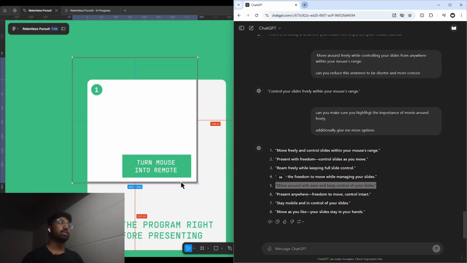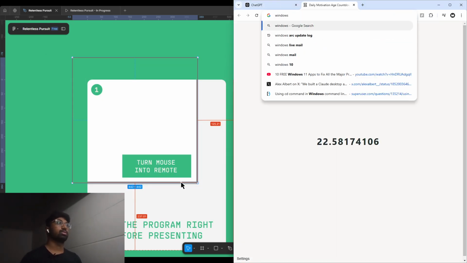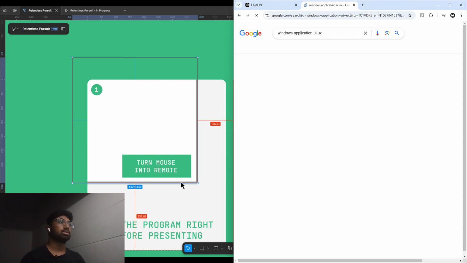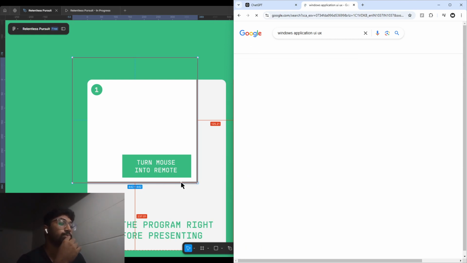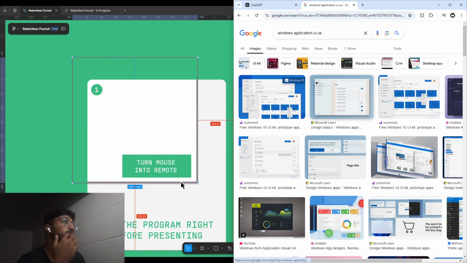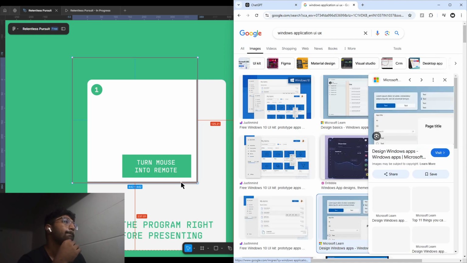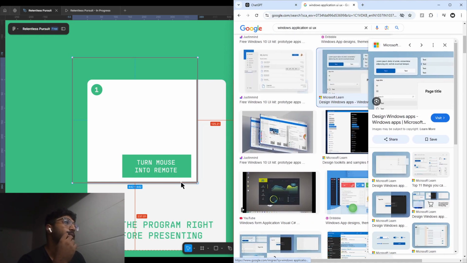Let's see if we can find that. Windows application UI. Something that looks very similar.